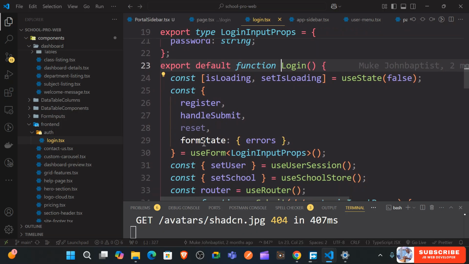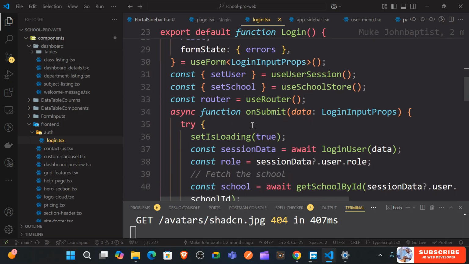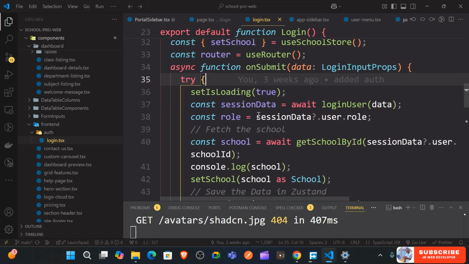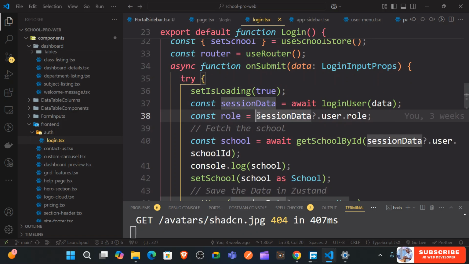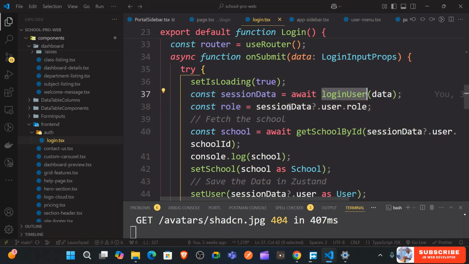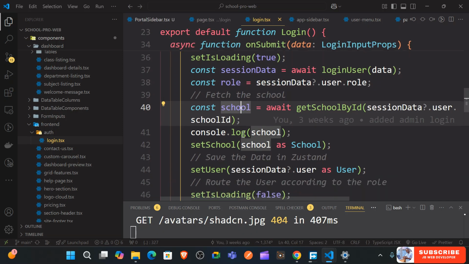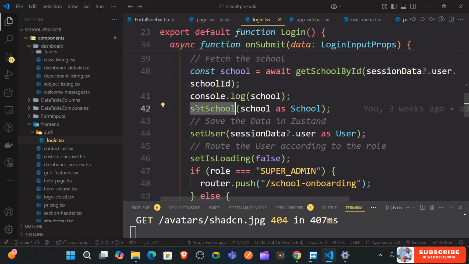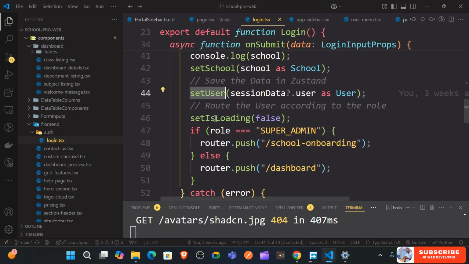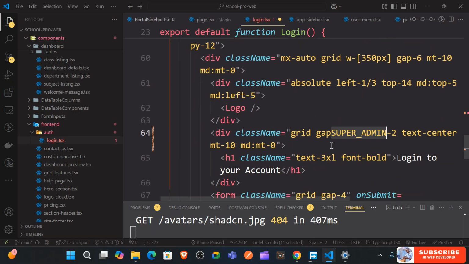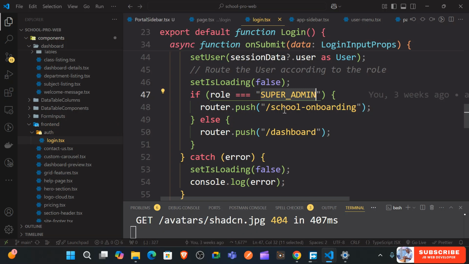So if you see, upon login and submit, we get the set loading, we get the social data, we get the role, and then we go ahead and fetch the school, and we set the school, then we set the user, and we are saying if the role is equal super admin, then we post to onboarding, otherwise we post to this.